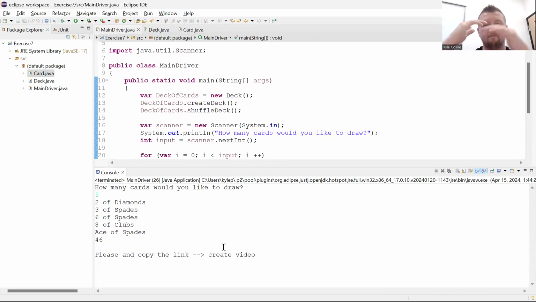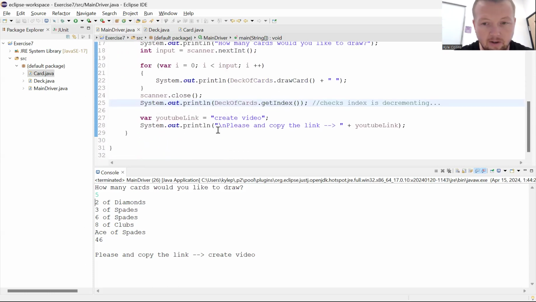Again, that's that indices thing with the index, how our array list starts at 0 and goes to 51. There's 52 items inside the list. So in actuality, there's 47 left to the human, but to the computer, there's only 46 because it goes all the way down to index 0. So I thought that was a pretty fun assignment.